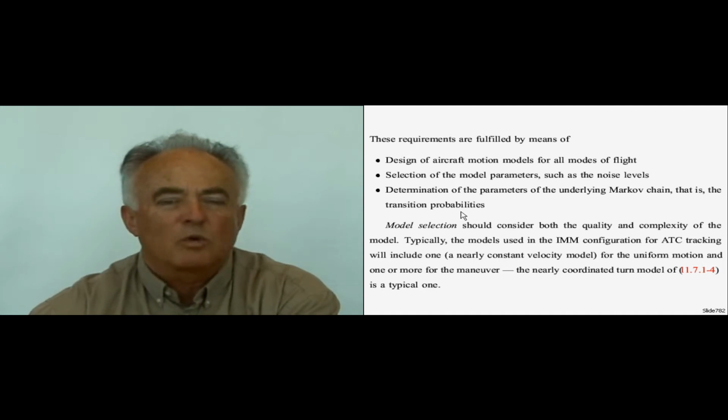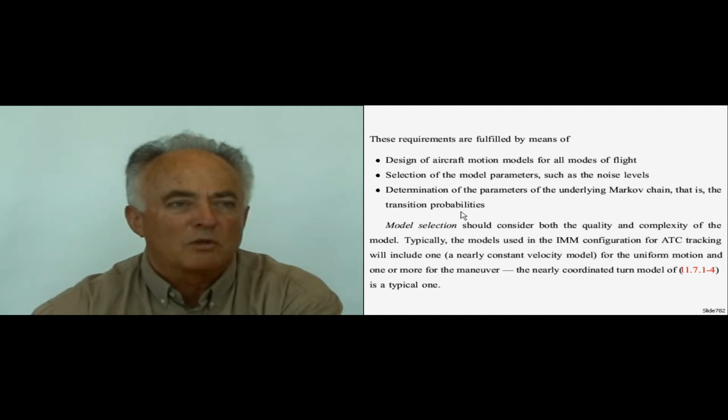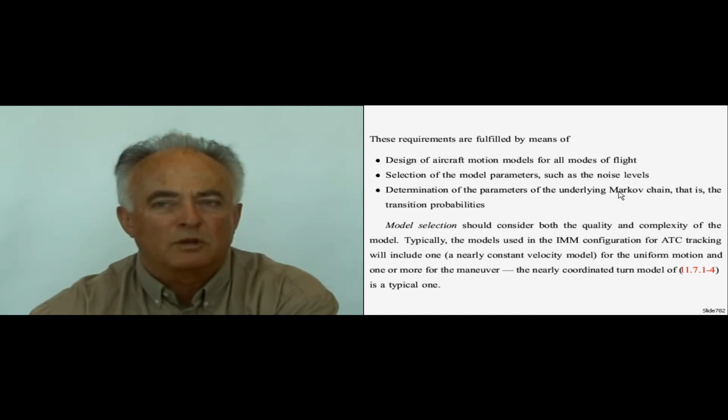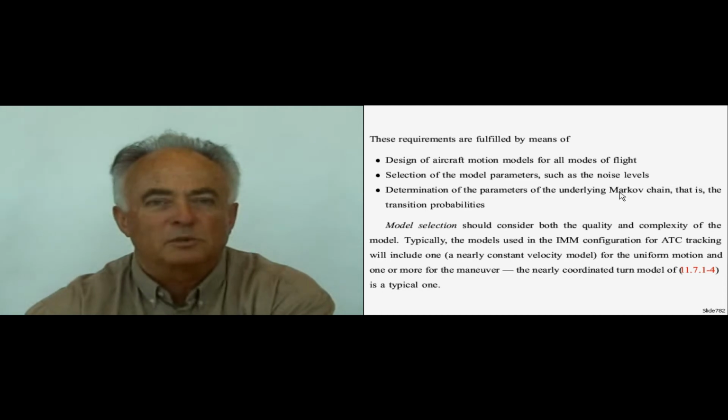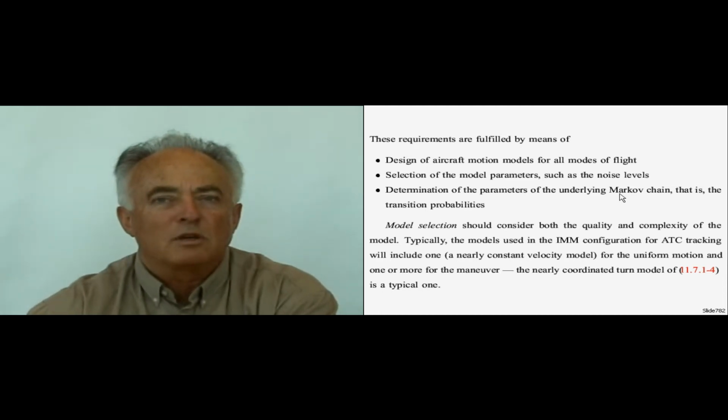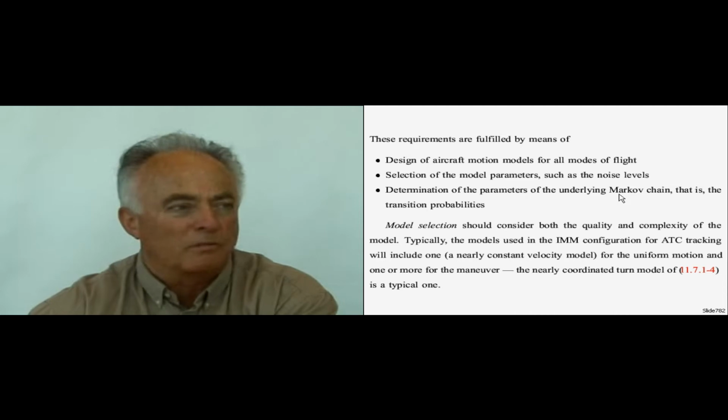Clearly, just like white noise does not perfectly model maneuvers, a Markov chain will not perfectly model the transition between maneuver and no maneuver motion modes. Nevertheless, while these are approximate, they can be and have been used very successfully in modeling things which are not exactly what we claim them to be. So they're all approximations, but they work well.